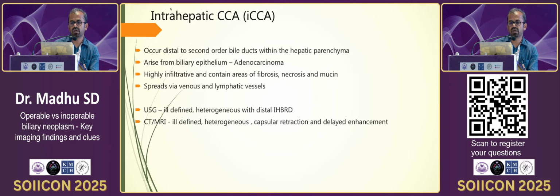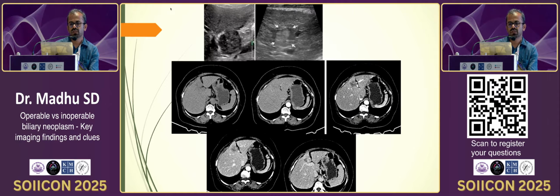So the intrahepatic cholangiocarcinoma usually arises distal to the secondary branching of the biliary ducts, and they are usually adenocarcinomas, highly infiltrating. The peripheral margin is the infiltrating margin, which is quite ill-defined, whereas the central area is a necrotic mucin-containing area that usually shows late enhancement, and it contains a lot of fibrous tissue under the desmoplastic reaction. So typically how it looks like, the mass forming one.